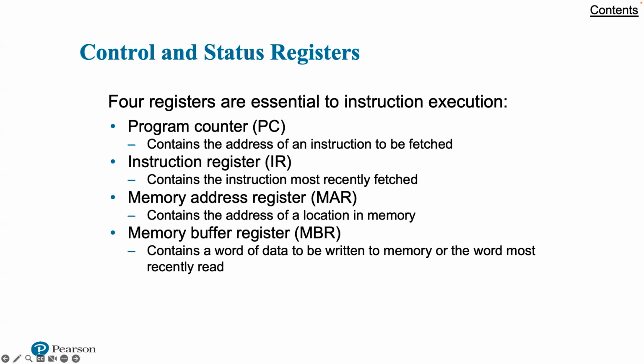Within the processor, data must be presented to the ALU for processing. The ALU may have direct access to the MBR and user visible registers. Alternatively, there may be additional buffering registers at the boundary to the ALU. These registers serve as input and output registers for the ALU and exchange data with the MBR and user visible registers.